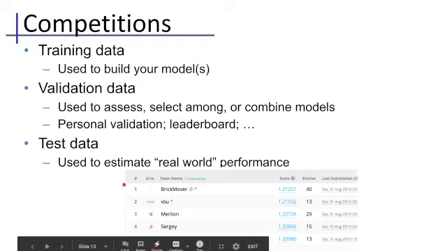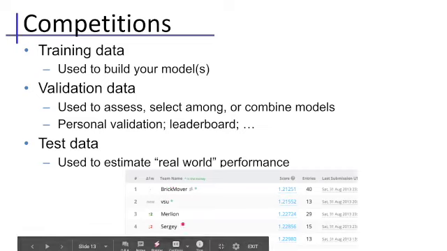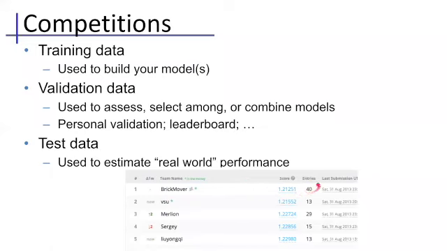So you may ask a related question here: this team, Brick Mover, ranked number 1, so how come this team in the end ranked maybe 10th in the final rankings? The reason might be this: this team submitted way too many entries. It might just be lucky that one model by chance performed better on this evaluation data set. That does not mean this model is better than the other models. So participants can't be fooled by these types of rankings.